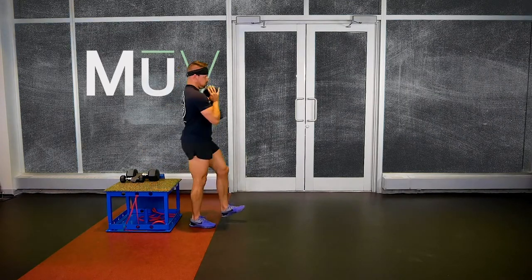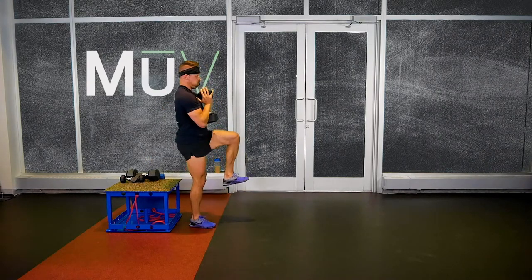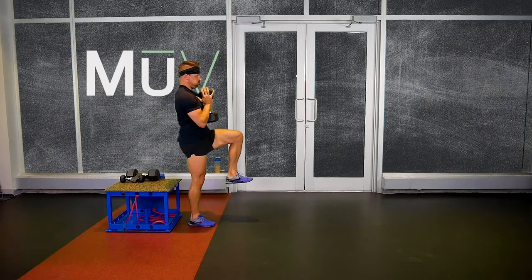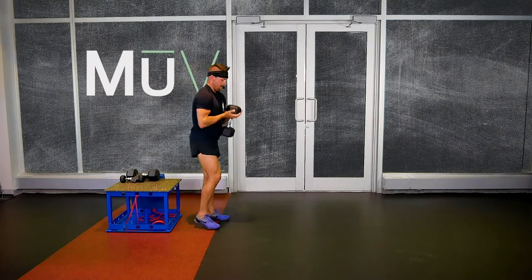That is just over halfway. You got 10 seconds. Come on, guys, let's go. And while they're on the ground, we'll be looking down. Less than 5, 2, 1, time. Nice. Halfway through our first station, guys.